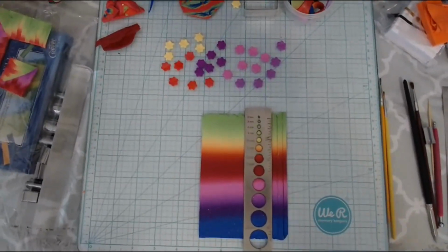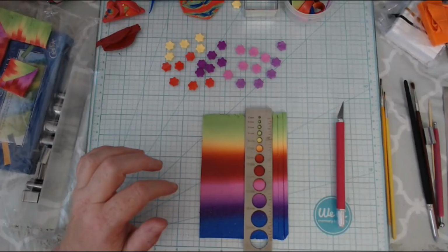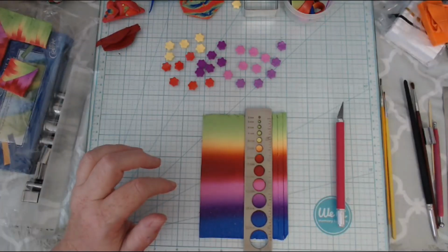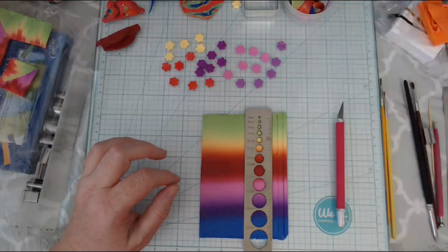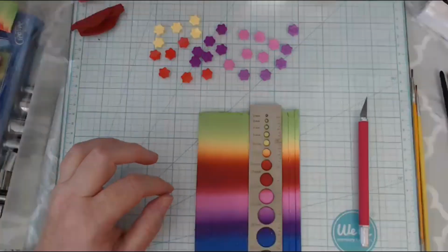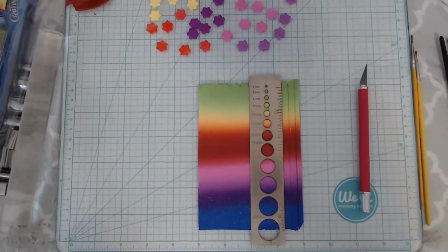I'll pull this down just a tad so you can see the whole thing. And actually, I don't know if I can zoom in. Let's see. I'm still learning the controls on this thing. But let me see if I can't zoom in. And you guys can see a little better. I gotta wait for the thing to open up. There we go. There we go. And save. There we go. That might be a little better. There.